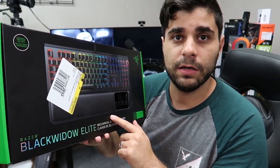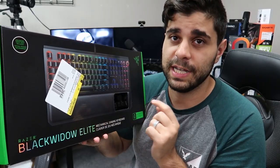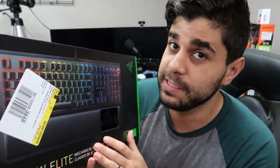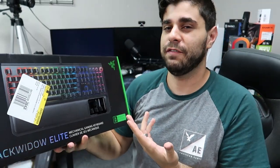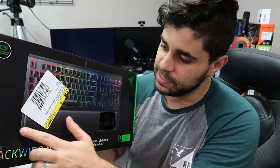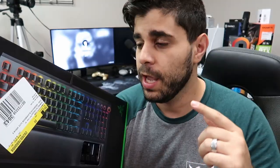This edition came out last year, and it has the green switches, which I really, really like. The reason I picked this is because it comes with this pad that everybody's basically bragging about — it's supposed to be super thick and super comfortable. The crazy thing is it sells for $170, and I picked it up for $99. If you're seeing this video and you need a keyboard, you might still be able to get it for $99 on Amazon and Best Buy. I'll leave all the links below.